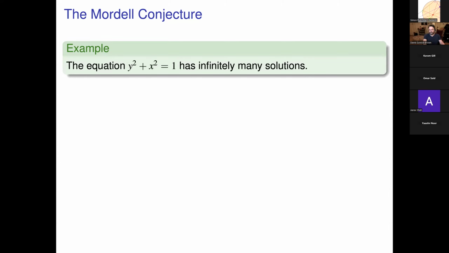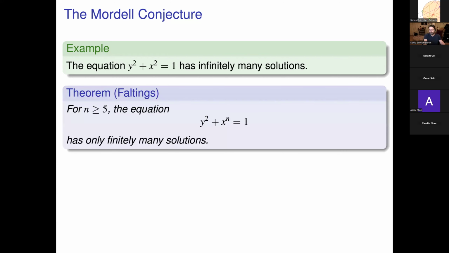This is part of what Faltings got his Fields Medal for, basically. And so we just saw, I dehomogenized. This equation has infinitely many solutions, and it's a theorem that if we increase this exponent from 2 to something that's at least 5, then, kind of like Fermat, this fixed equation for this fixed n has only finitely many solutions. For 3 or 4, there's some ambiguity.